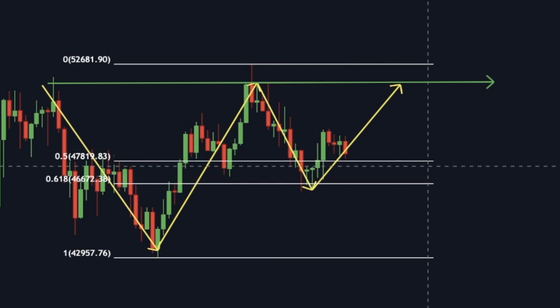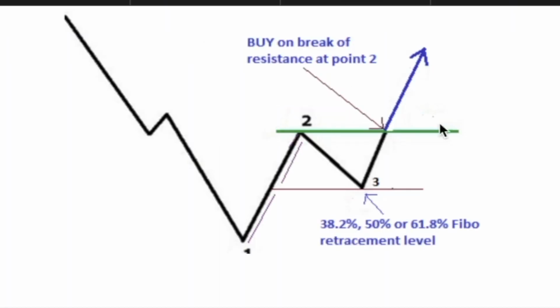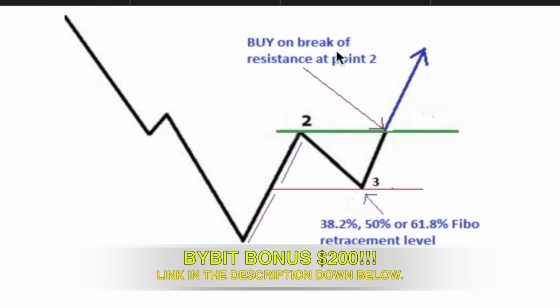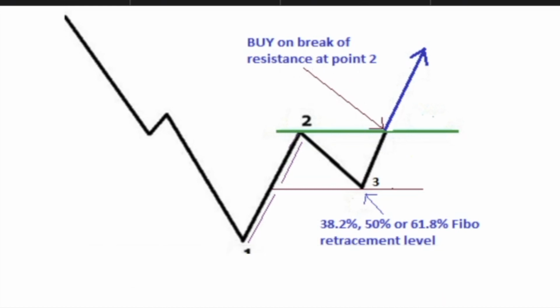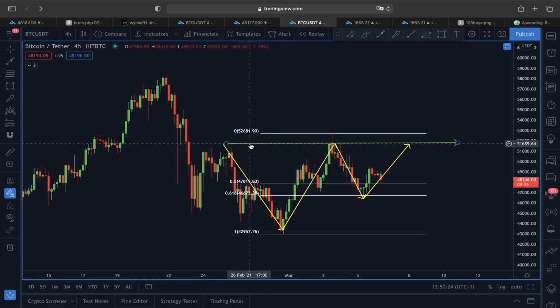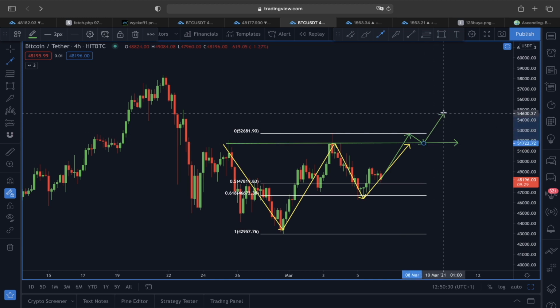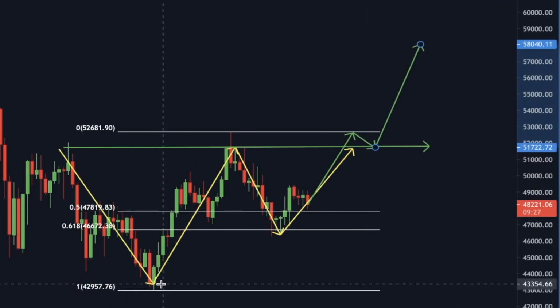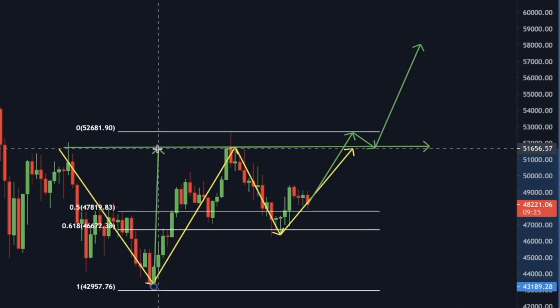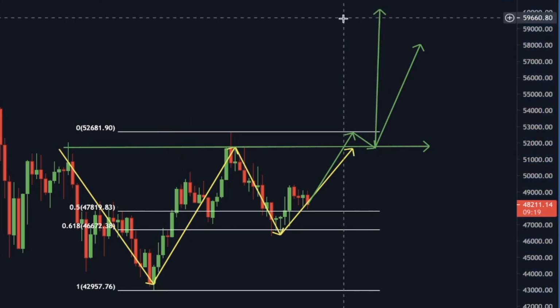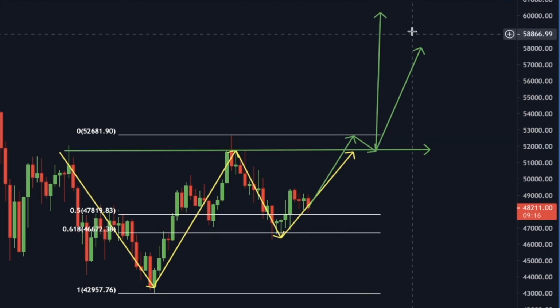So this is also flashing that, hey, if the price is going to break out of this neckline area, buy on the break of resistance at point 2. Our neckline area is somewhere around 51,500 to 51,600. So if the price of Bitcoin does manage to break out of this, then this is also going to be a buy signal. In this case, the target is just like with the inverse head and shoulder, guys, from point 1 to point 2. So as you can see, it doesn't matter how you look at it, this 60,000 price could be on the line.